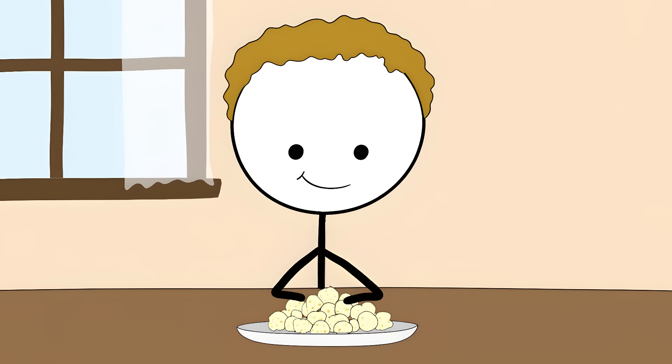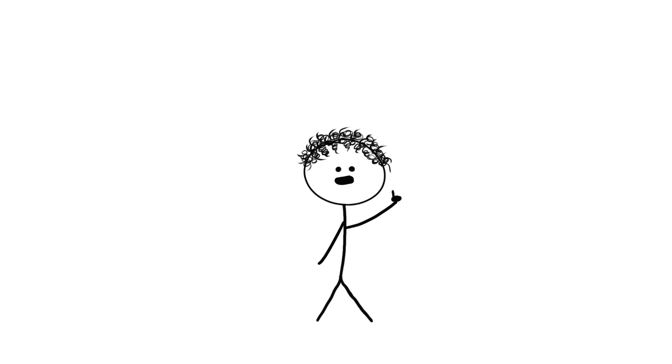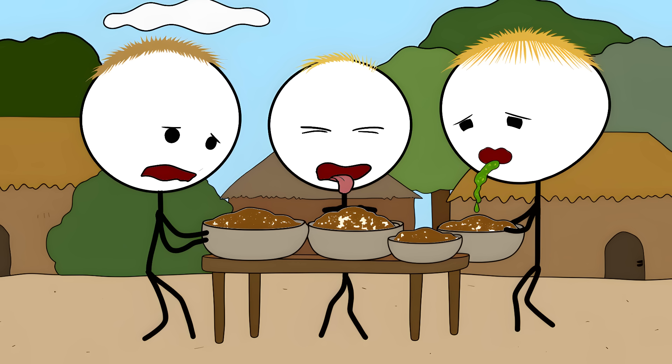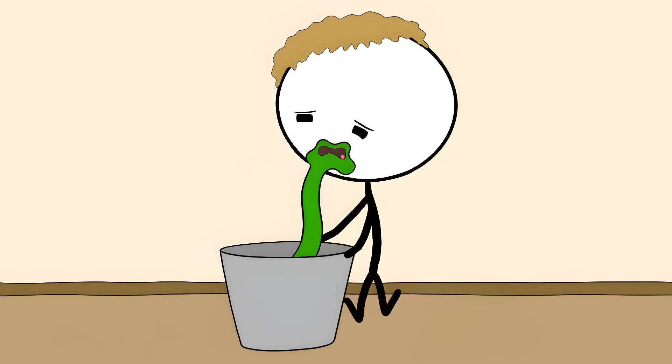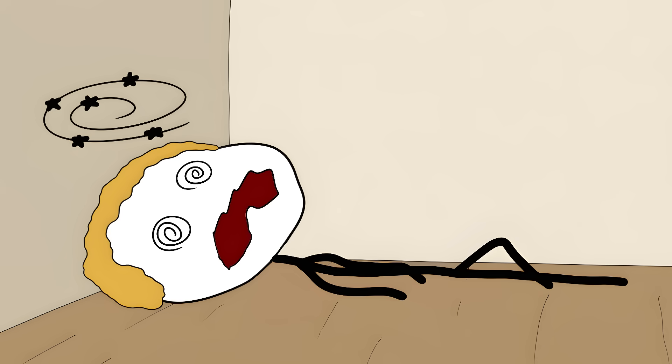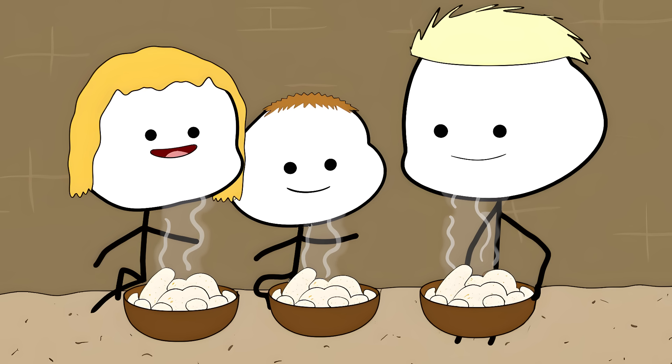There are two types of cassava: sweet and bitter. Sweet cassava has less poison; bitter cassava is straight-up trying to poison you. In Uganda, almost 100 people got cyanide poisoning at a community gathering after eating improperly prepared cassava flour. Symptoms include vomiting, dizziness, rapid breathing, racing heart, and potentially nervous system shutdown or passing out.